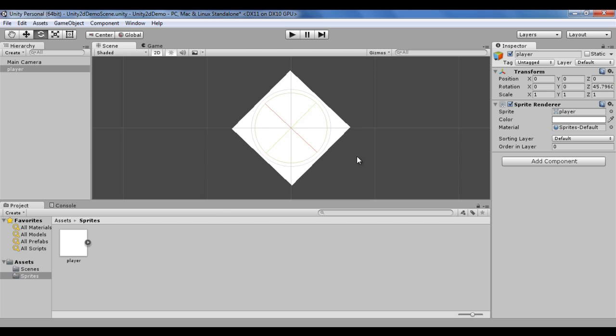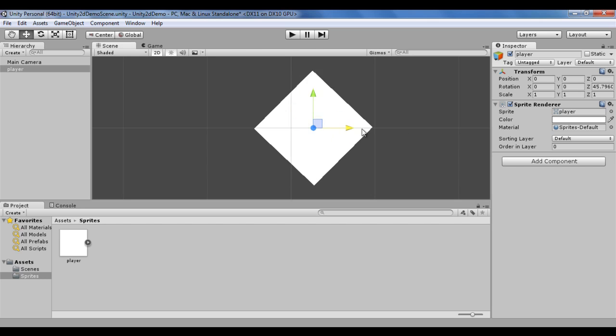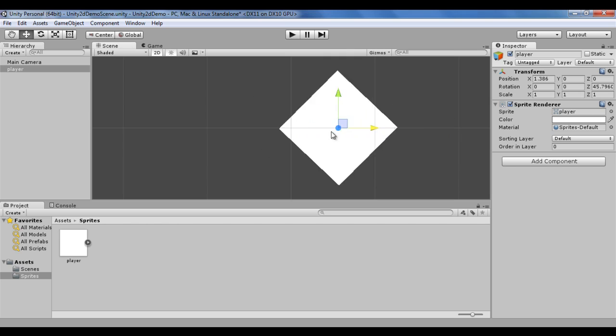Now let's understand. This time I am going to tell the system to place the translation tool on the player at the center of the selected game object with respect to the global coordinate system. So if I place it, you can see that it has placed the translation gizmo with respect to the global coordinate system. The red arrow is pointing towards positive x-axis, the green arrow is pointing towards positive y-axis, and if I move, the game object moves like this.